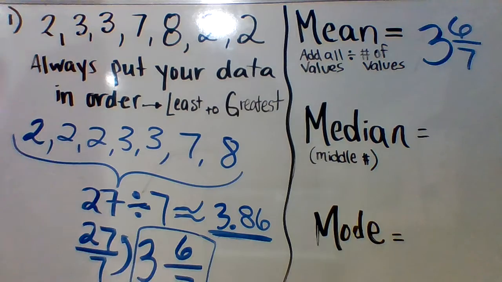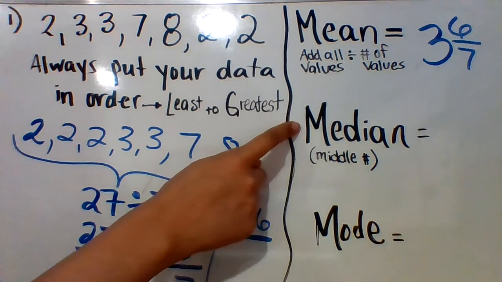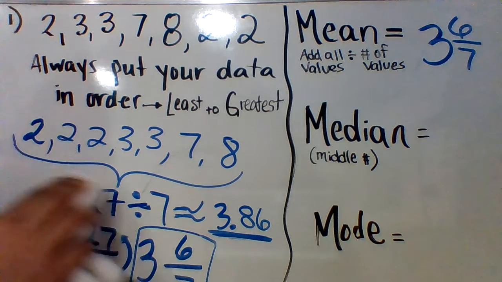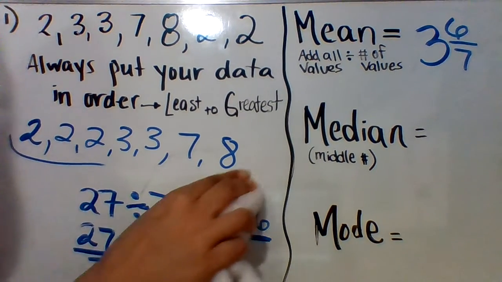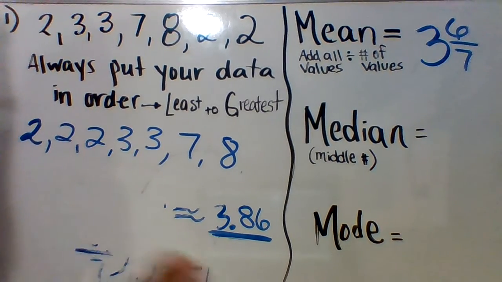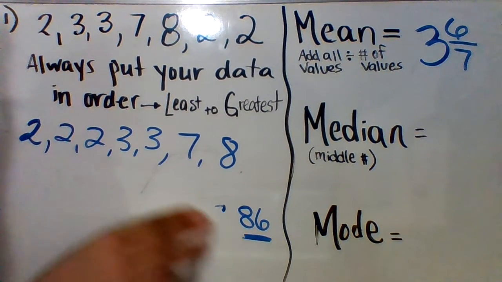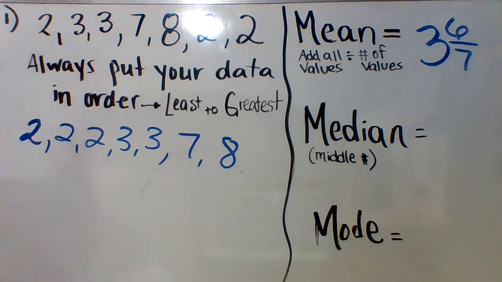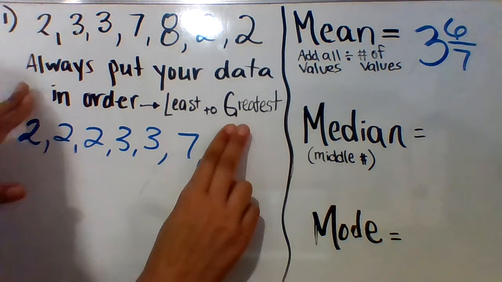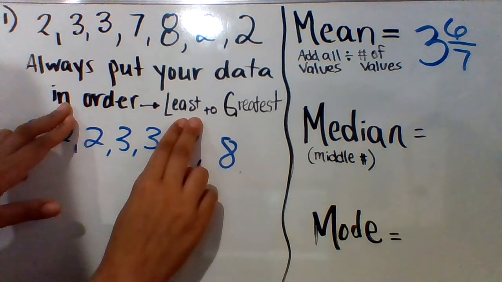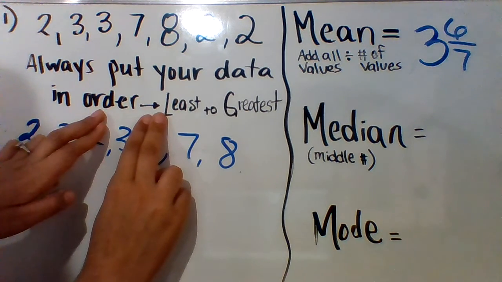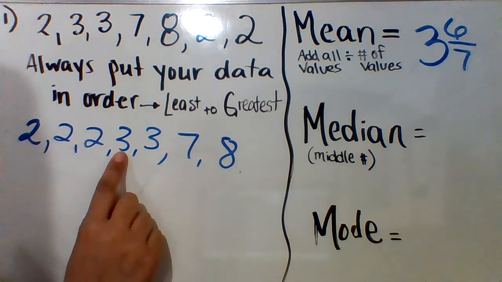Our next item on our to-do list is to find the median. So in order to find the median, we are going to go ahead and find that middle number. Your numbers have to be in order, which they are. And then you just look for that middle number. I like to use my fingers to zoom in. So I go from the outside, I cover up one on each side, and I just keep on moving until I find that middle number. And so we see here that that middle number is 3.